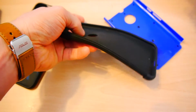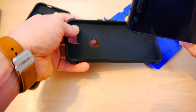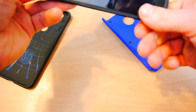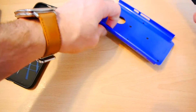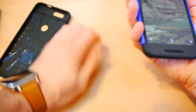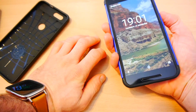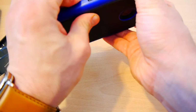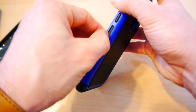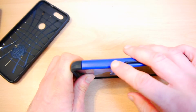So I'll just quickly put it back in just now. One last thing I want to check is the power buttons and the volume buttons, just to make sure everything's okay there. So it's essentially on. See, that's not on right. I've not put this on right. You can see here that the buttons aren't sitting as flush as they should be.